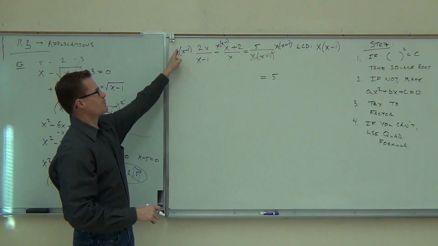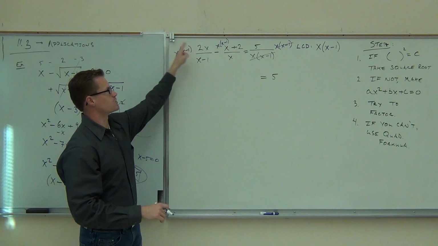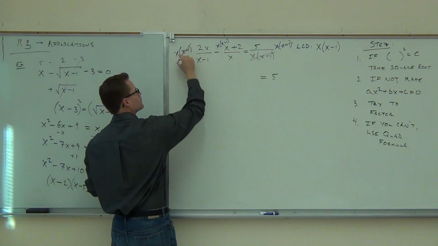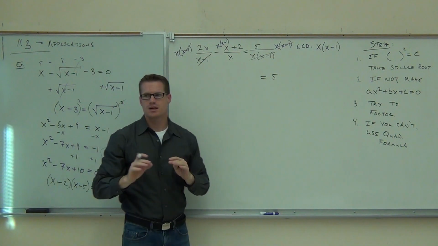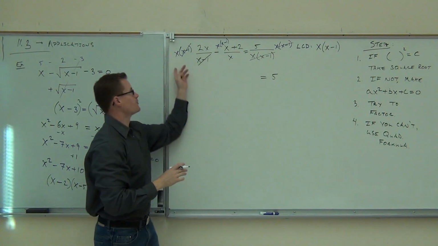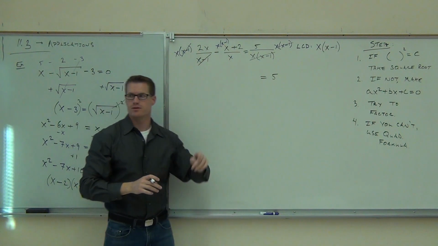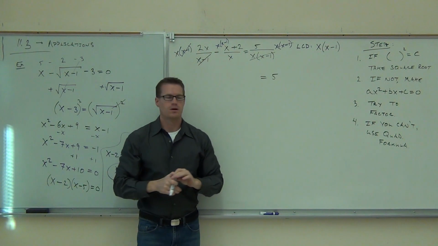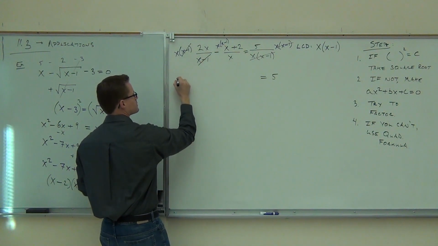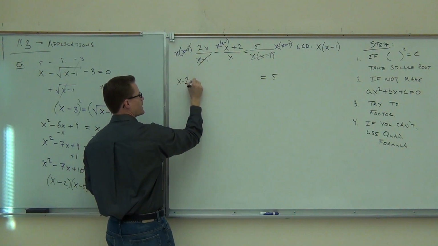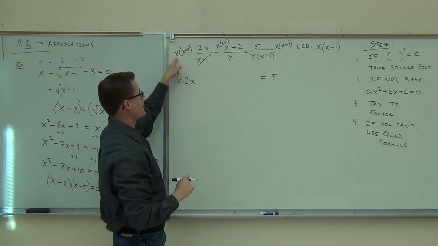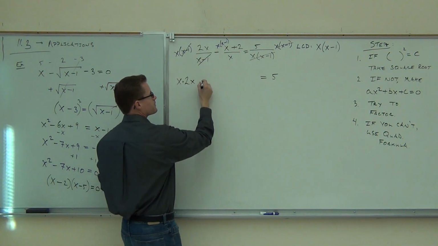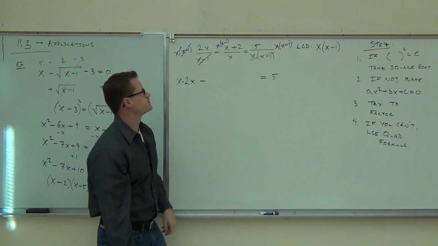How about over here, ladies and gentlemen? What do I simplify out of this expression? X minus 1. Now, slow down, be careful. What do I have over here? 2x squared. Where are you getting the square? Because it's 2x times x. Okay, so I do have the x. I'm going to write it out so you see where that's coming from. We have the x, we have the 2x. Then I'm going to have a minus sign.